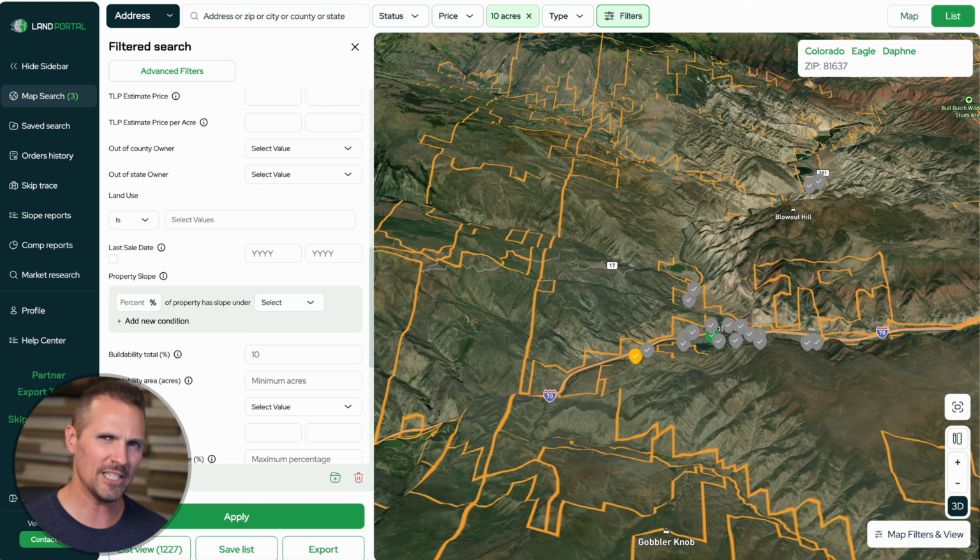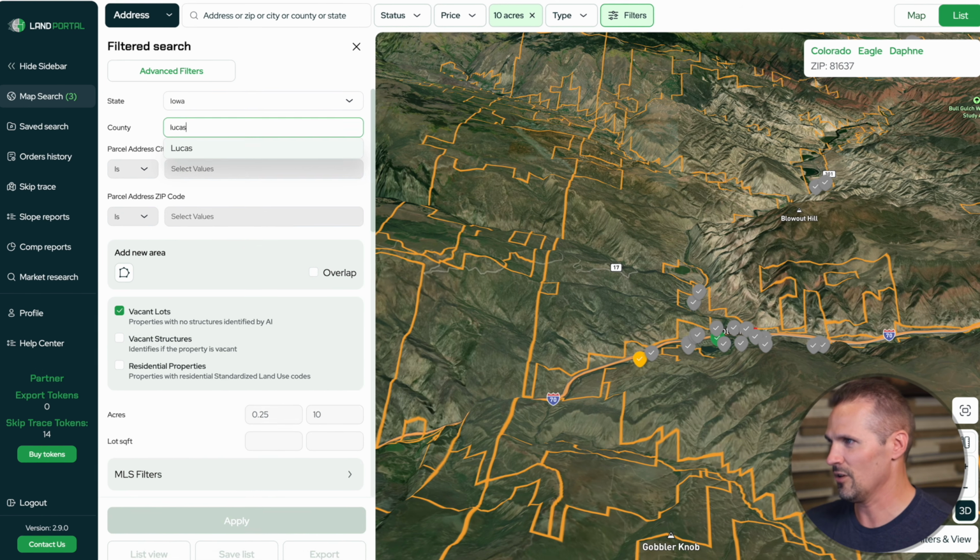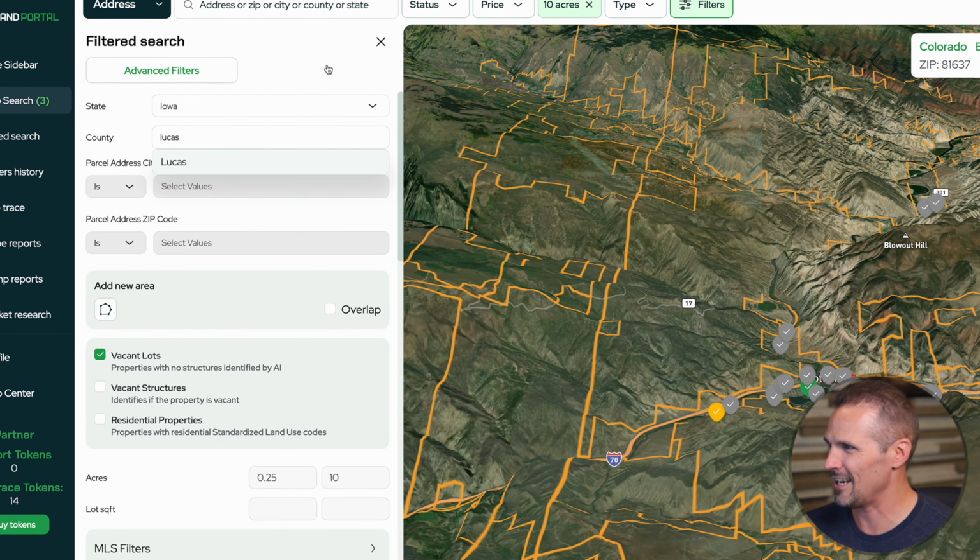But what if you wanted to find all of the farmland in a given county or even an entire state and try to find the best possible deals there, either to buy it, or maybe you are a farmer and you want to lease that farmland? How could you find those properties out there? Well, you just find one of the states and counties you want to do this in. So we could go over here to Iowa or Illinois, and we will try a county like Lucas that's got a lot of farmland in it.